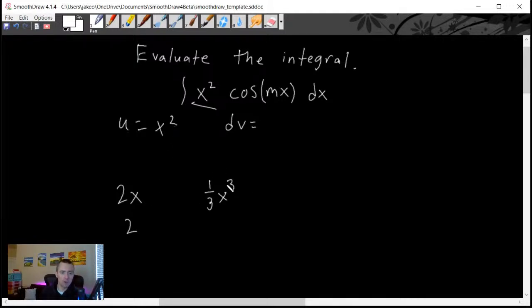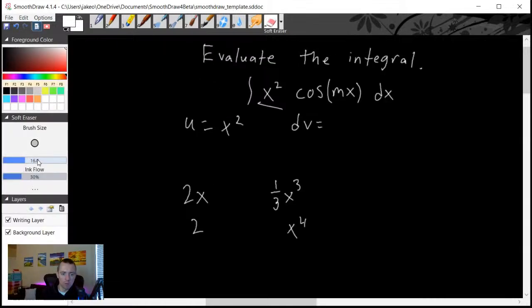Because if we raise our power and get x cubed, and we take it a step further and take the antiderivative of this term again a second time through the problem, we're going to end up with an x to the 4th term. And if that keeps going, it's never going to reach an end. It's just going to kind of infinitely loop. And again, I'll explain a bit more of what that means and why that's significant in a minute as we work through this.